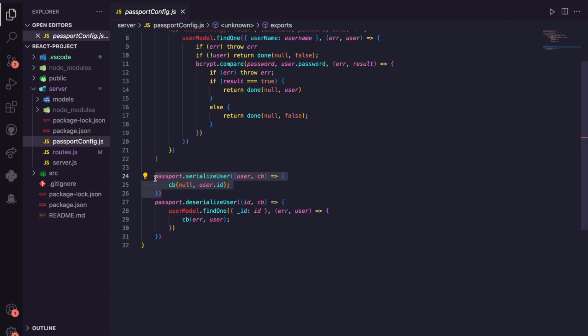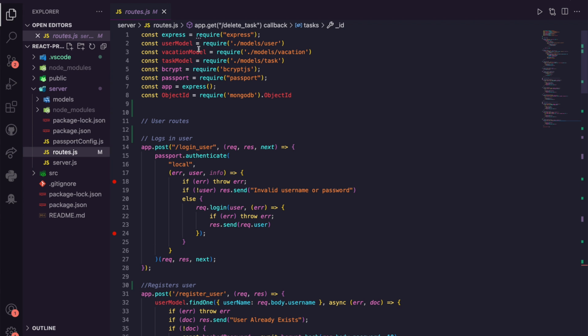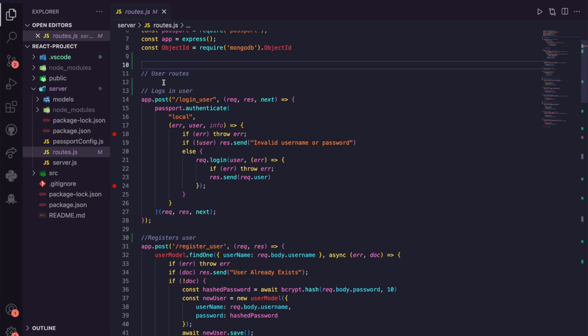Here we have the serialization to establish the session, and then here we have the deserialization. Going into our routes.js file, we have our requires right here, and then we have our different routes. So this login user route will use the passport local strategy that I just explained and take in that error and user parameters, and if we have an error, we will throw it.